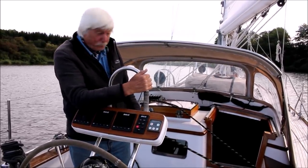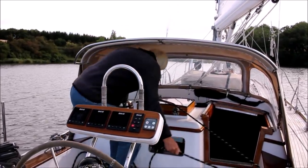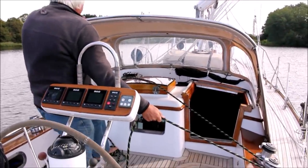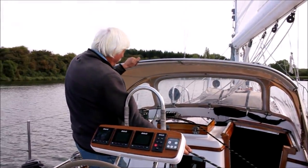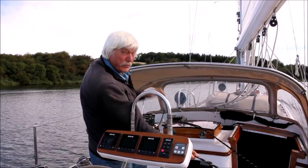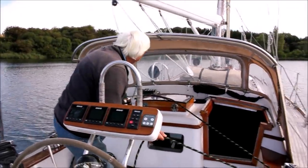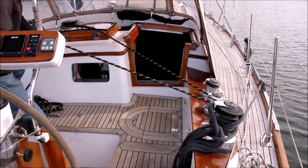So here we go. First job, let the jammer off the halyard. There it goes. So I've now got the tension on here. I've got my downhaul already loaded up, and my sheet and my kicker and my vang are at the right angles already because they were set when I hoisted the sail. If I was going to put a reef in, I'd have to check that before I did it. But here we go. So now I hoist, pull down my reef, keeping tension on the halyard. I'll pull it down to that first batten, I think.